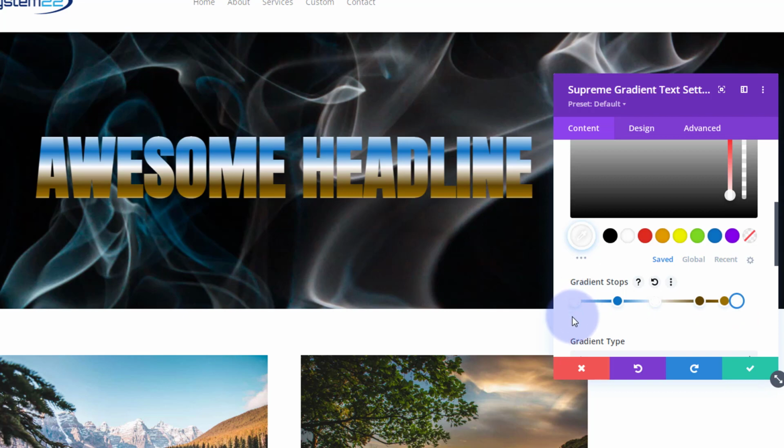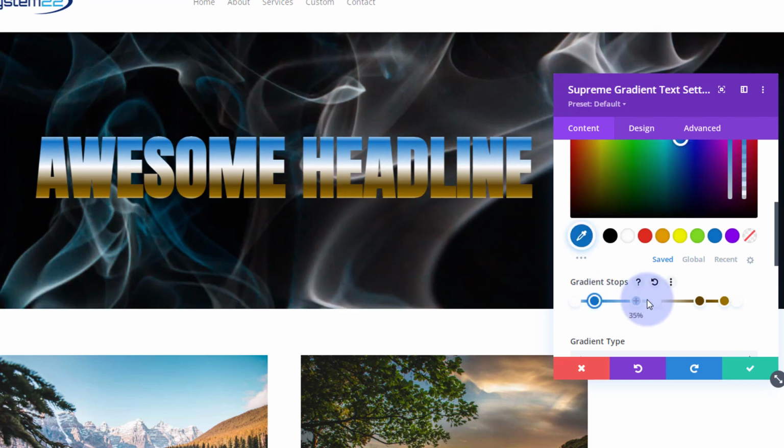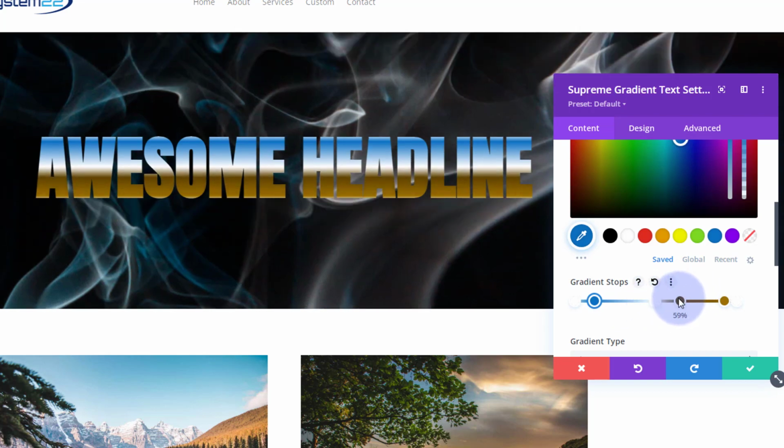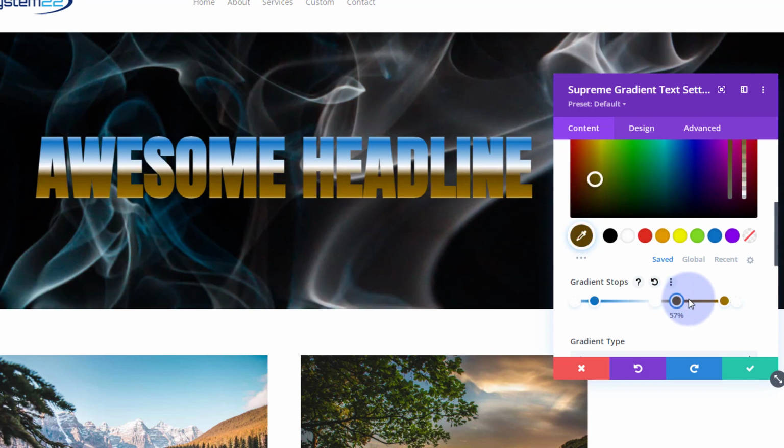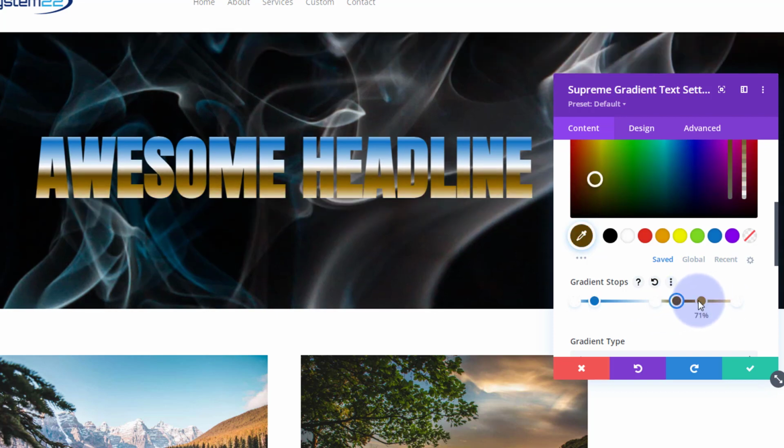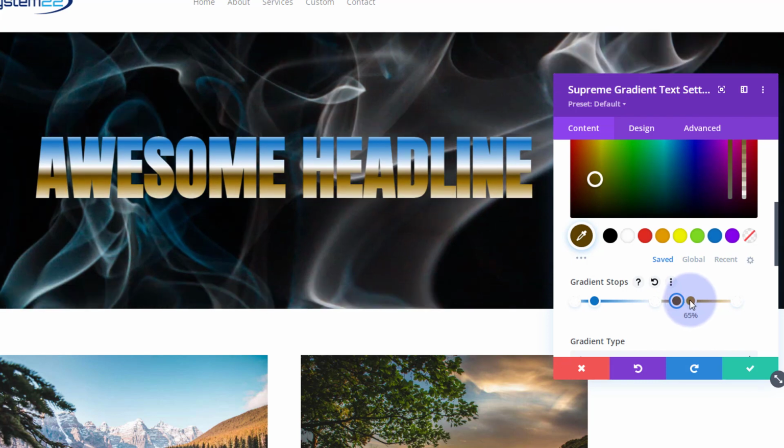I'm starting off at white at 0%. Blue, I think I'll take up a little bit, maybe to about 10%, something like that. And this is all up to you. You fix it how's best for you. The white I'm going to leave just there. I think the brown I'll move up a little bit. And the light brown as well, I'll have closer to it. So we've got our white bleeding in at the bottom there. And there we go. That to me is kind of a chromey effect.